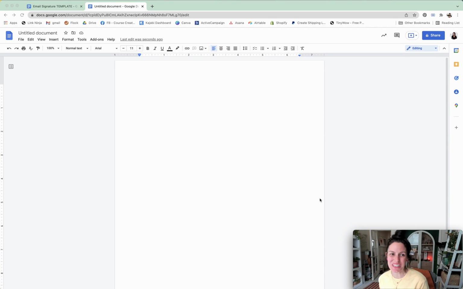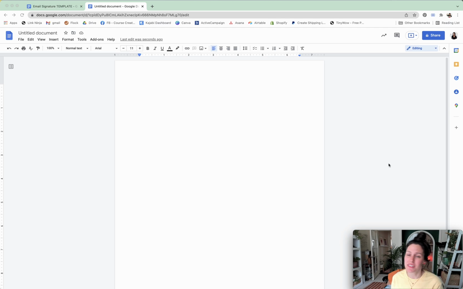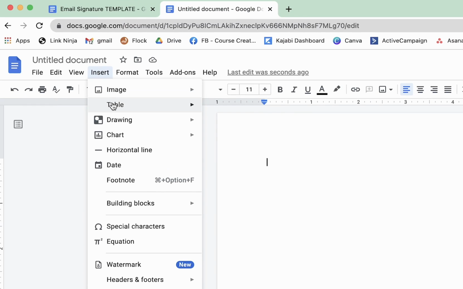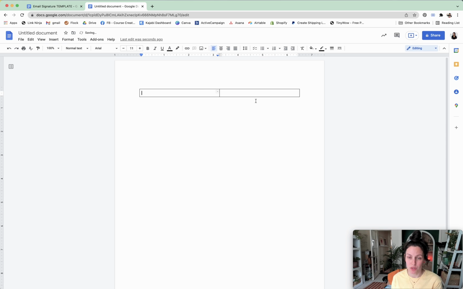Hey. Today we're going to be doing the fun email signatures that look so pretty, but we're not going to be using any sort of software workarounds, nothing like that, because as it turns out, you can do it in old Google Docs. So we're going to open up a new document here, and all that you need to do is go to Insert, Table, and you're going to select, just hover over two rows, and then click on that, and you're going to see that two come up.